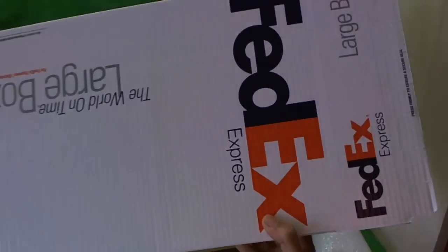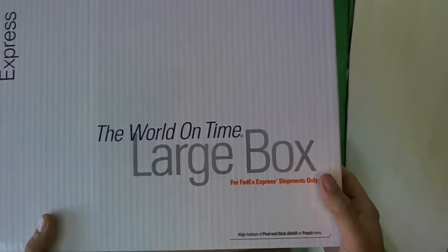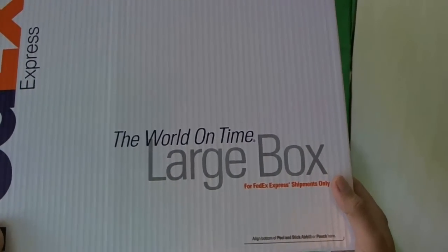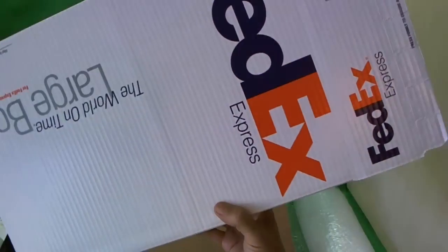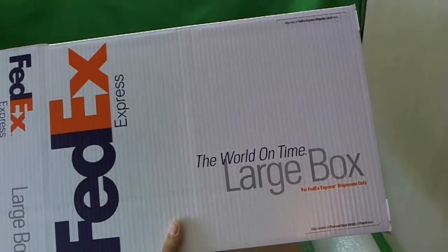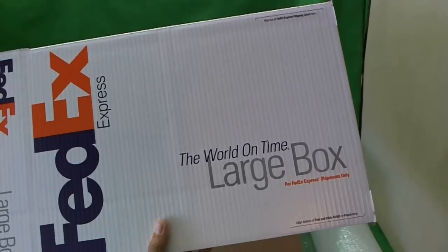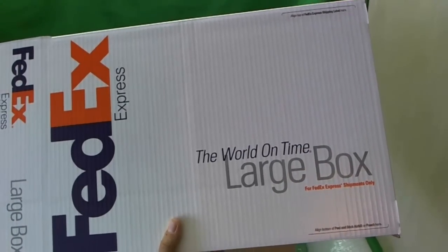If you like FedEx or have a 17-inch laptop, a good option is the FedEx large box. Just about any FedEx store or packaging shipping store will give it to you for free — just ask for the FedEx large box. For an eight-pound shipment, this will cost you about $25 to $30 using FedEx Express Saver. Two-day or overnight shipping gets expensive quickly — $50 or $60 — so just use FedEx Express Saver, which gets here in about two to three days.